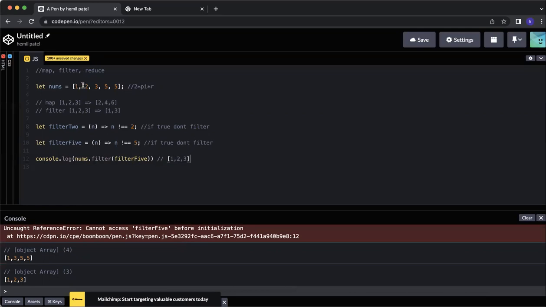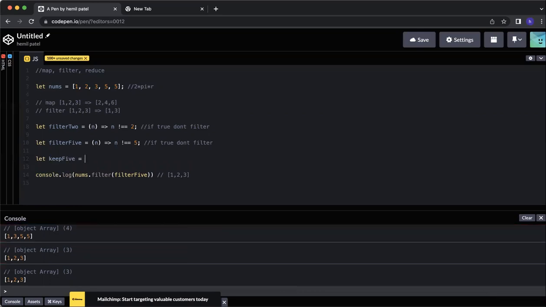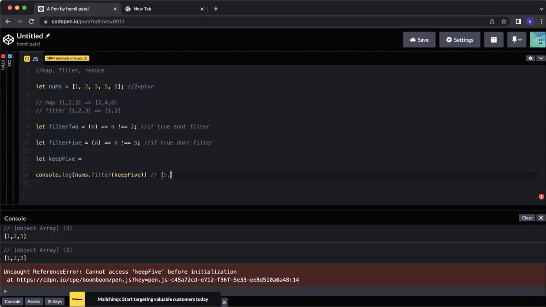I only want to keep 5, but filter out everything else. Let's call this function keep 5. How would you build this? Okay. And if I do this, all I would get is 5 and 5.